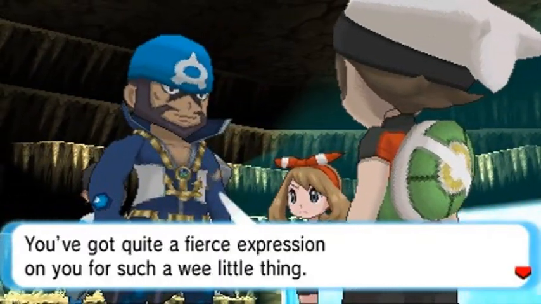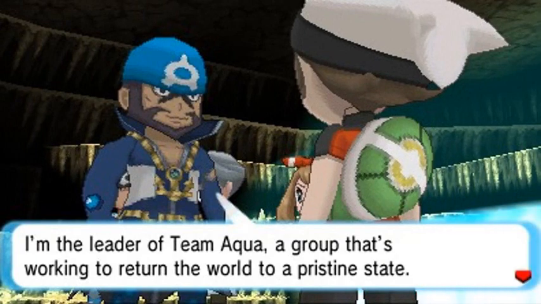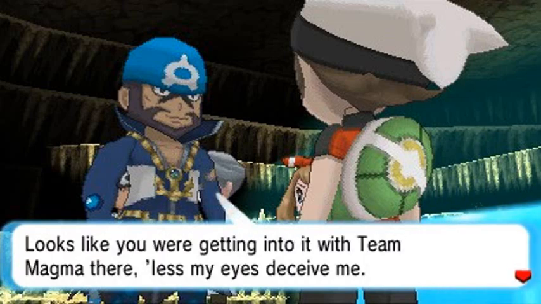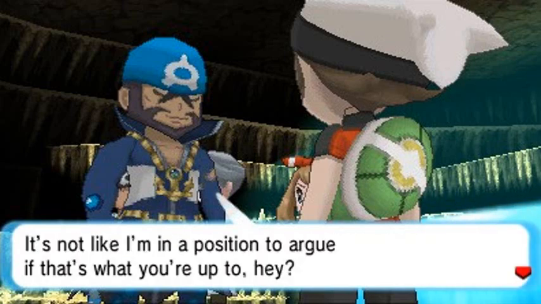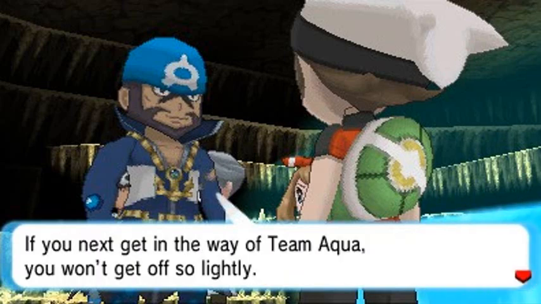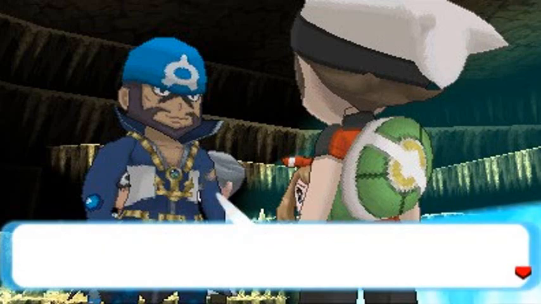You've got quite a fierce expression on you for such a wee little thing. My name is Archie. I'm the leader of Team Aqua, a group that's working to return the world to a pristine state. One that will perfect the Pokemon's survival. Looks like you were getting into it with Team Magma there, lest my eyes deceive me. It's not like I'm in a position to argue if that's what you are up to, hey? But I'll tell you this much. So remember, if you next get in the way of Team Aqua, you won't get off so lightly. So steer clear and keep your nose clean, scamp. I imagine I'll be seeing you.